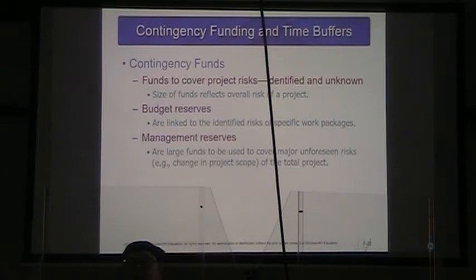Okay, so contingency funds, these are funds that are there to help us cover our project risks. The ones that we have identified through our risk management process, and those that are unknown to us. So the size of these funds is going to reflect how much risk we have in a project.